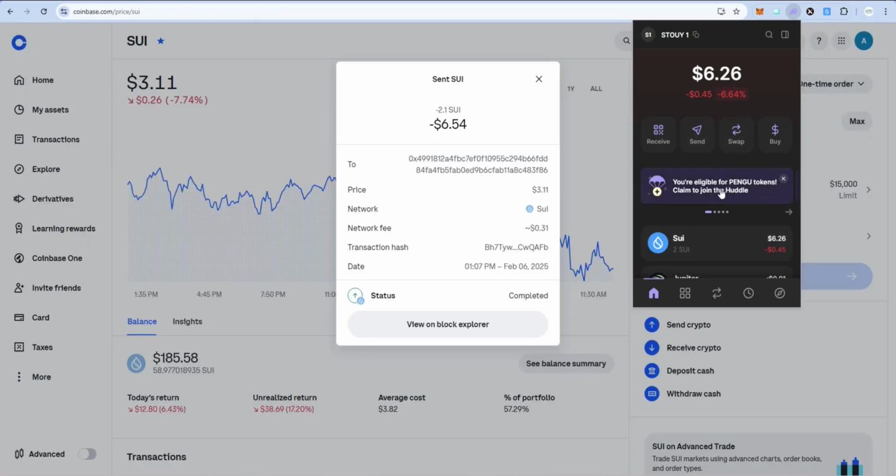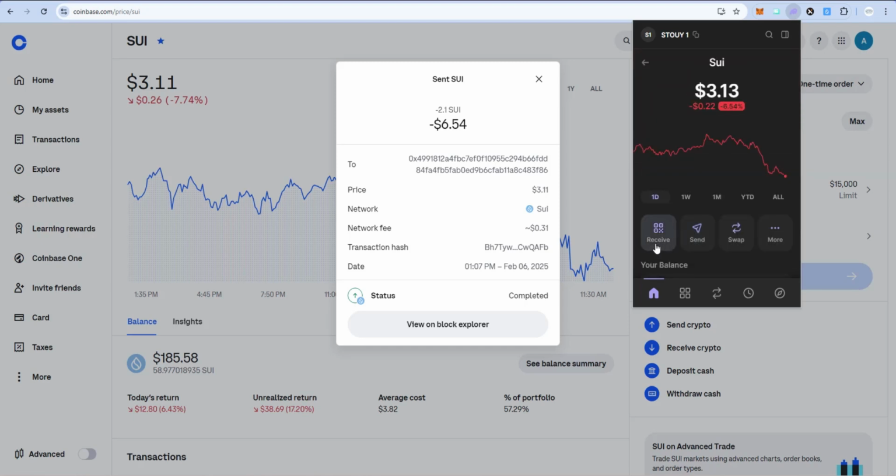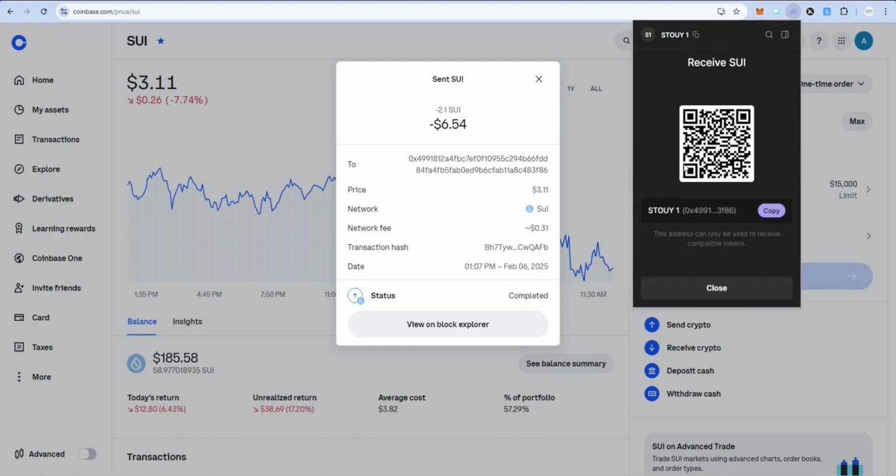Again, the main thing to keep in mind when sending Sui from Coinbase or any other centralized exchange to your Phantom Wallet is to make sure that you copy the correct receive address in Phantom Wallet, specifically that you copy your Sui Phantom Wallet receive address. Keeping in mind, like we talked about earlier, that Phantom is a multi-chain wallet. So you don't want to, for example, copy your Solana address and then try to send Sui to your Solana address or your Ethereum address, right? You have to make sure that you copy your Sui receive address. And again, you can get it this way by hovering over your username, going to Sui and copying here. But I recommend actually clicking on Sui, clicking on receive, making sure you're on receive Sui and copying it this way.